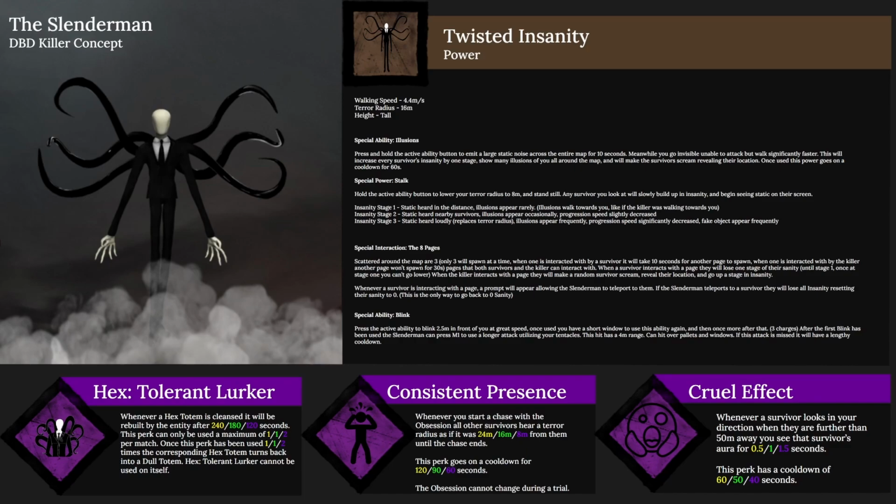The illusions allow for traversal, and the 8 pages allow for traversal as well, with the teleport once survivors are interacting with it, and then the chase, which is the blink, because people hate when a killer doesn't have an anti-chase, or anti-loop. But yeah, that allows for Slenderman to have an anti-loop power along with some traversal and mostly a map affecting power. Yeah, I hope you all enjoy that.